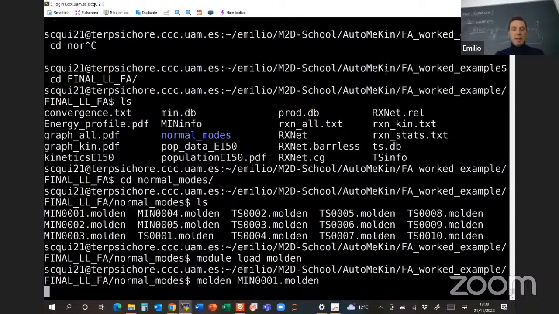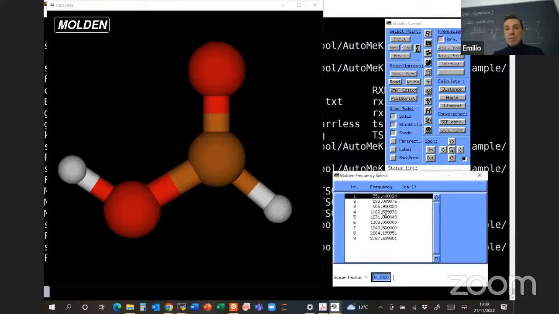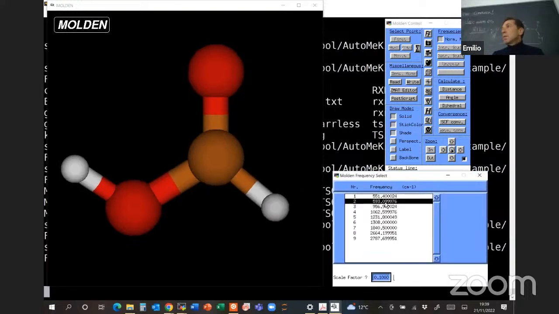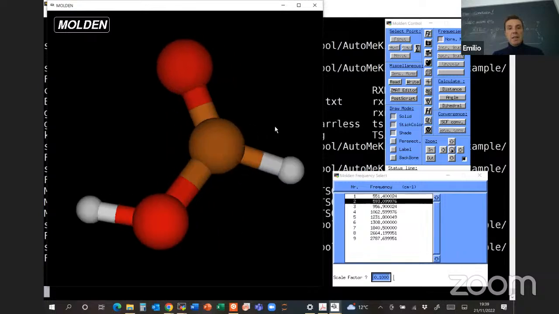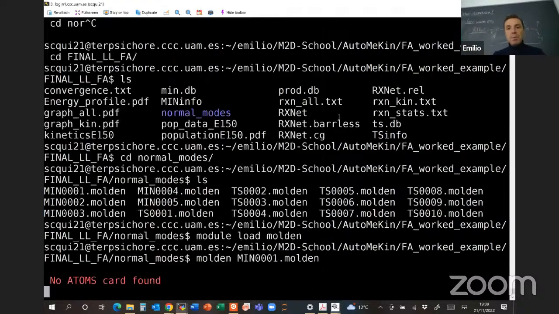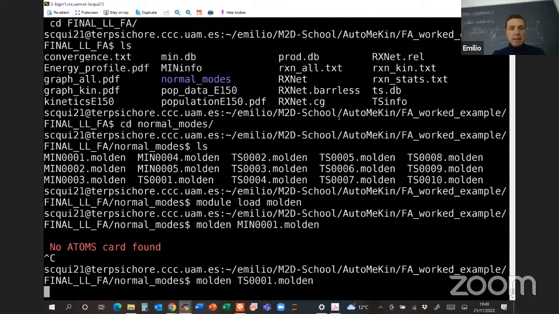So now you need an Xterm running in the computer, but if you use MobaXterm, this should be fine. So you can see also the normal modes and everything here, okay? Of the transition states, of the minima, and all these things. And this is an out-of-plane mode, so you have to rotate the molecule. Transition states, for instance, the first one was like a transition state connecting two van der Waals structures. Let me check if that's the case.